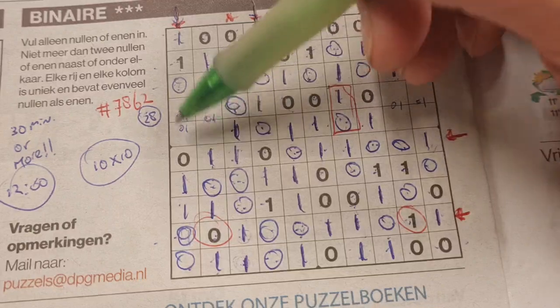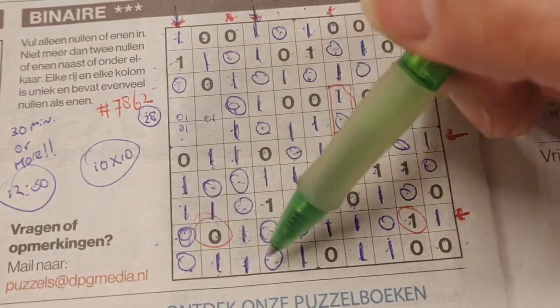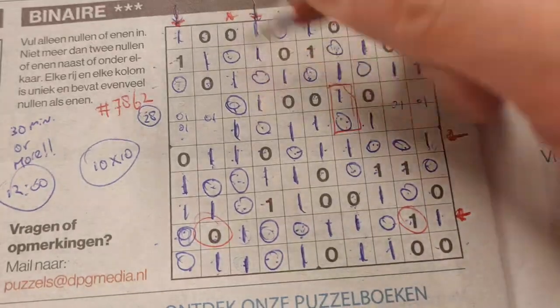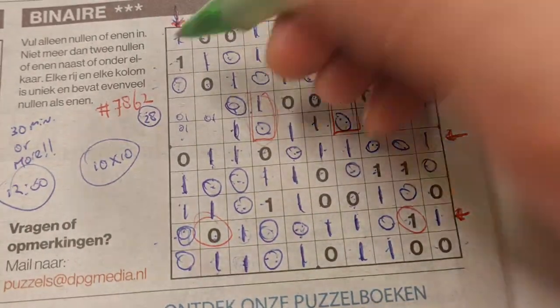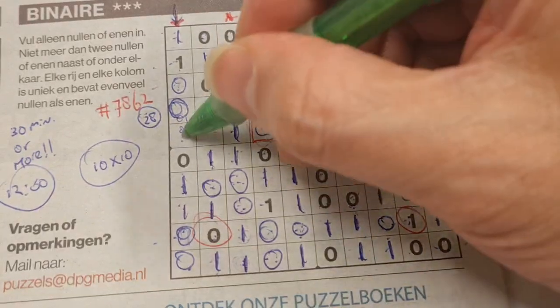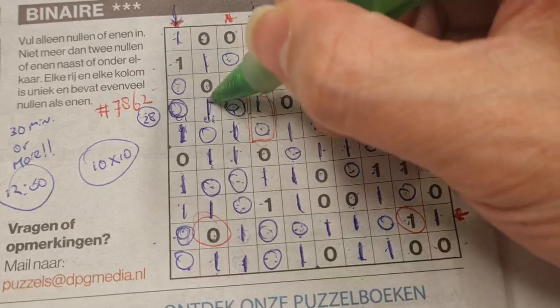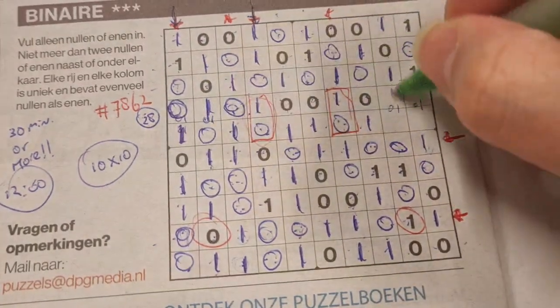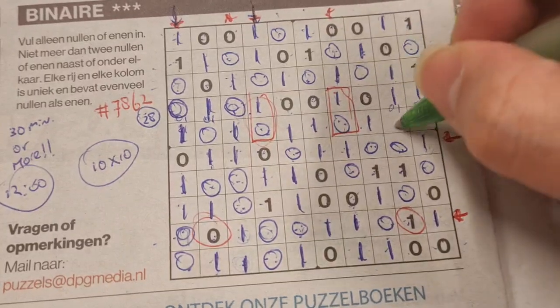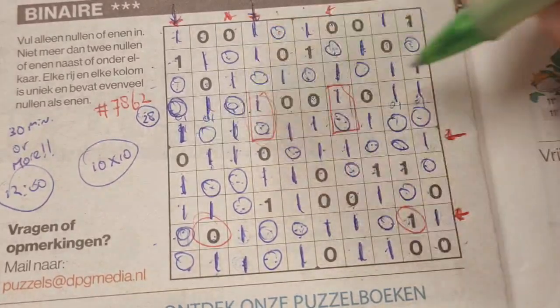1 1 1 1 0 0 empty box. Empty box 0 0 1 1 1 1 0 0 0 0. We need to switch these two digits. We have a 1 here, this should be an O. We have an O here, this should be a 1. Between two ones comes an O. Between two O's comes a 1. 1, 2, 3, 4, 5, so the rest are 1s. Double 1, here no, there no.